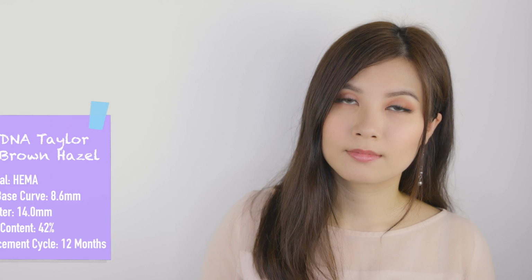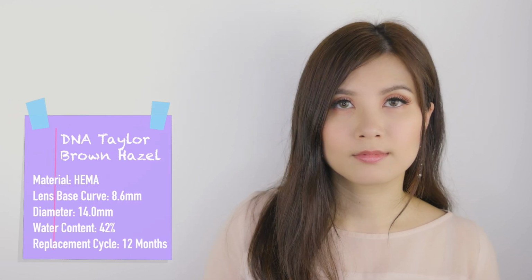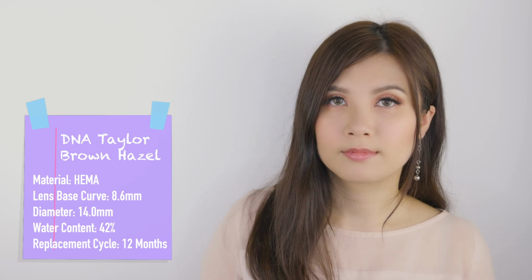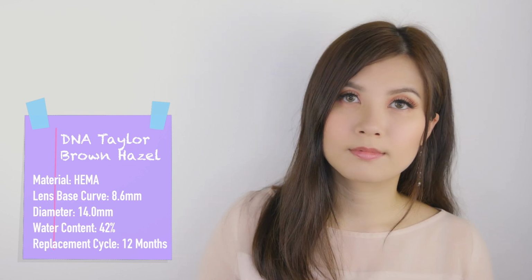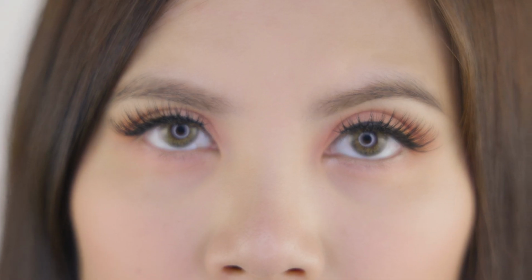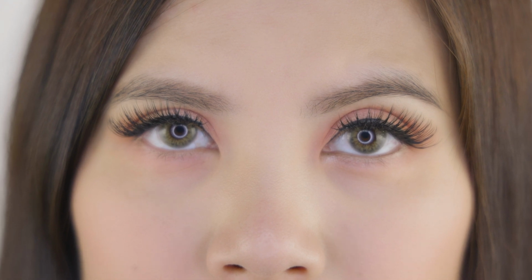The first color I picked is DNA Tailor Brown Hazel because it looks the closest to my natural eye color. Well, sort of, and obviously I'm not going to pick a color that is my exact eye color because that would defeat the whole purpose of colored contacts. This is a brown color that I feel more comfortable wearing on a daily basis.